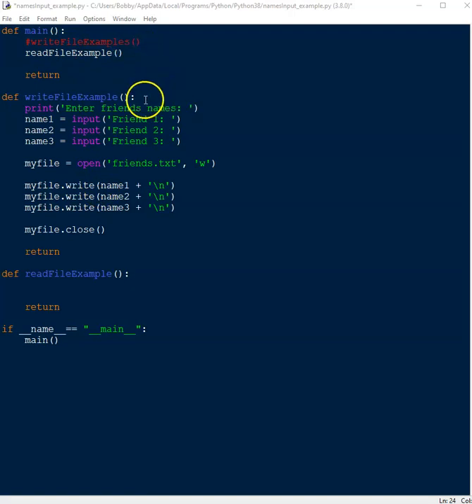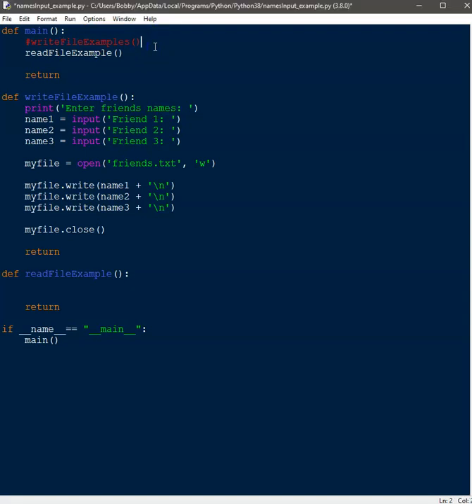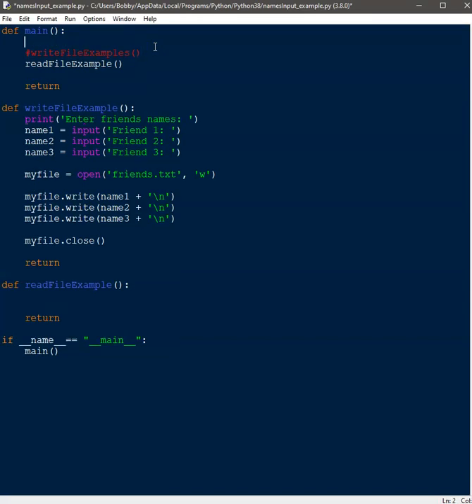If you find yourself entering information twice, you know you're doing something wrong. So instead of doing it like that, why don't we pass it the friends text up here? So let's say up here in the main file, what we're going to do is have a variable, and that variable is going to be a string, and we're going to call it file name. I like that. And file name is going to be equal to, guess what? It's going to be equal to this right here, friends text. So that way we don't have to keep doing this. And we'll put it here.